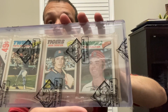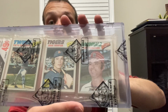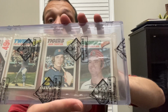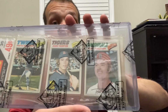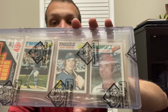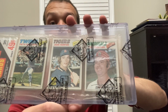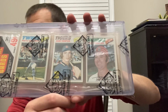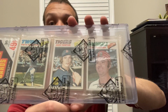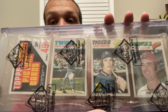Greg, the guy that I traded with for this, posted it on Facebook. He actually won this in the most recent Heritage auction. And he posted it, and I saw it, and I was like, ooh, I like this. All three of the 77s that I have have a rookie cup card showing in the middle. The one that I bought at the National has Gary Templeton. The one with Carlton has a rookie cup card, and now I have this one also. So I have three of these, and they all have rookie cups showing.